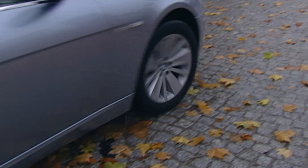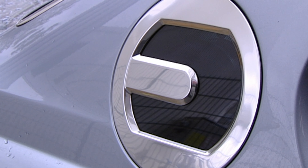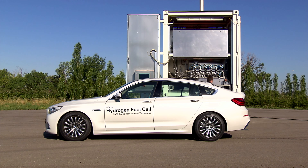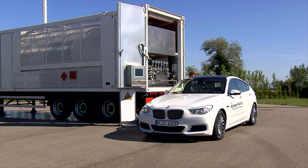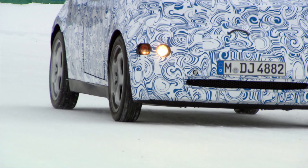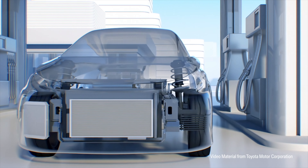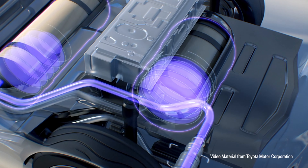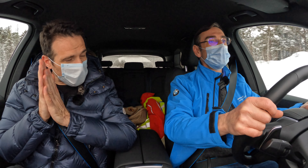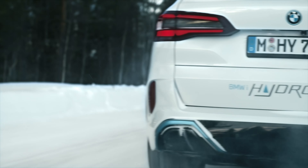BMW has been working on hydrogen for decades. The Hydrogen 7, part of the 7 Series, used a combustion engine that was dual-fuel — it could burn both gasoline and hydrogen. After that project, around 2010–2011, BMW decided to go with the fuel cell because everything was moving towards electric architectures. Sustainability has always been at the top of BMW's agenda, with early work on both electric cars and hydrogen. In 2013 BMW teamed up with Toyota — a very good partnership — and developed the technology together. The iX5 Hydrogen is now the second generation of fuel cell vehicles from that collaboration. Tomorrow they'll be heading to the BMW testing center for driving on an ice course, with drifting possibly on the agenda.